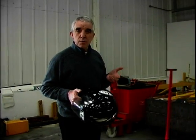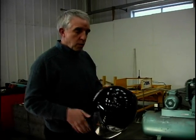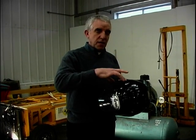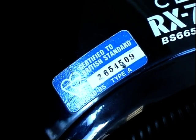Now, helmets. I know they're normally the province of Wayne, my friend, but this one's slightly different. We're at the Transport Research Laboratory because they've been doing some work on helmets. We're all used to 6658, the British standard, but there's going to be some changes regarding chin guards and projections on the side of the helmet. And Brian Chin here is the man who knows all about it. That's true, isn't it, Brian?